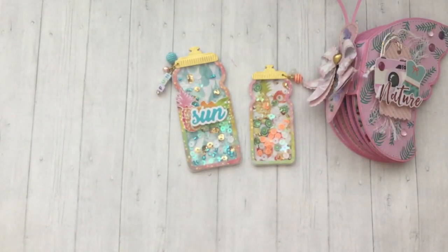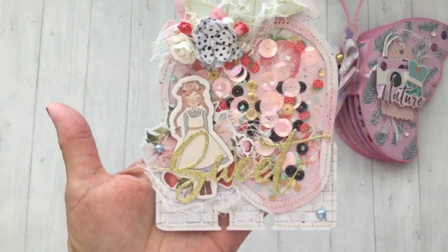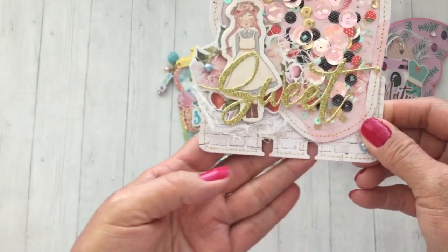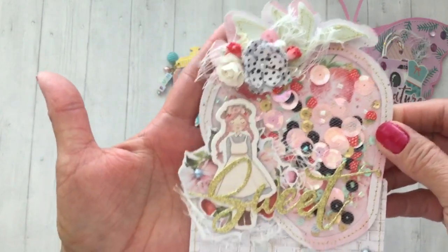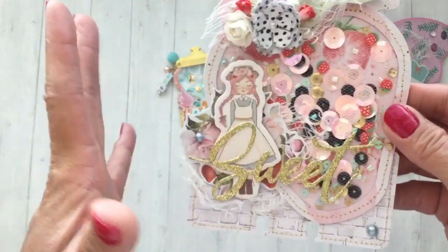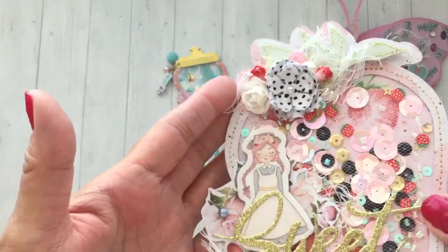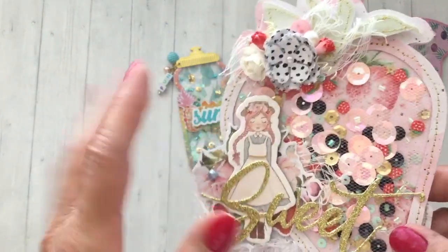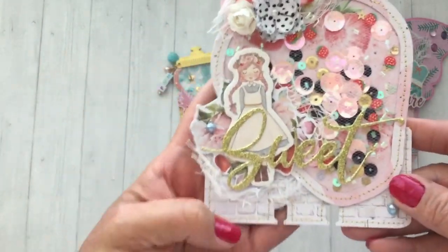And then this project, oh my gosh, I had so much fun with this. I finally cut into the strawberry milkshake paper. Sometimes it takes me a while. I know a lot of people just go right for it and dig in and cut into it. But I wanted to make a few other little things to match, so I was happy that I made these layered flowers to match the paper collection, because I had those ready to go. And that's where I used those right there. So pretty. I love how those look.